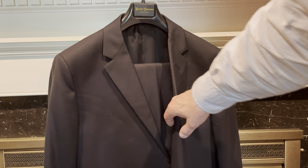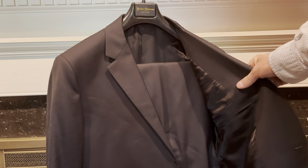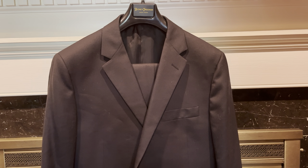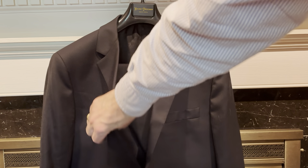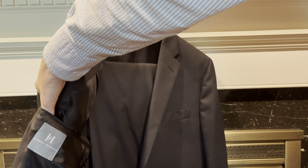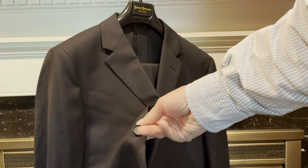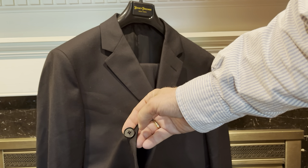So you can see it's black, as I mentioned. You can see it's a fully lined suit. This is one I would refer to as probably a three or four season suit — one you could certainly wear in the spring, summer, and fall, and I think you could get away with wearing it in the wintertime as well. You can see the logo on the inside. It has two pockets, an inside pocket, and a breast pocket. You can see the button — I prefer buttons that are really shiny, but it's nice. It looks good.